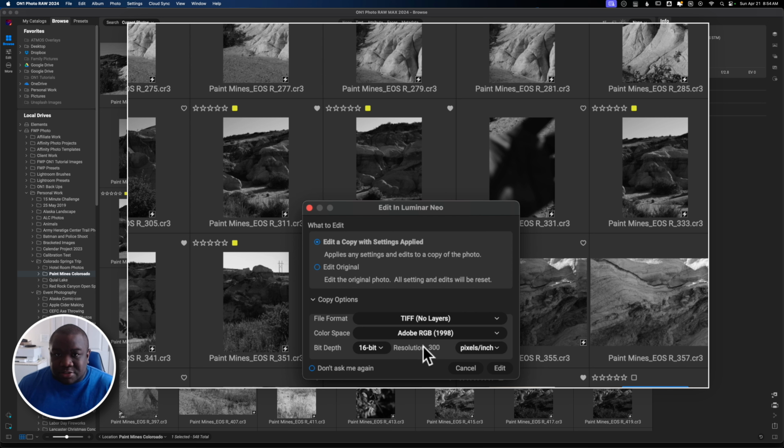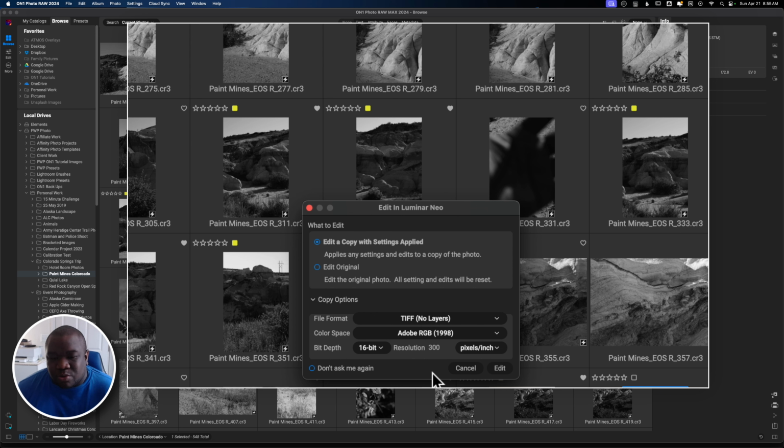Now, I do that because it's fairly universal across all devices. So if I ever have to work on a device that can't really show the ProPhoto RGB color space, then I am still going to be able to do this. All right. Now I send it TIFF with no layers because all I really need is the edited version, plus there's no layers to really work with.